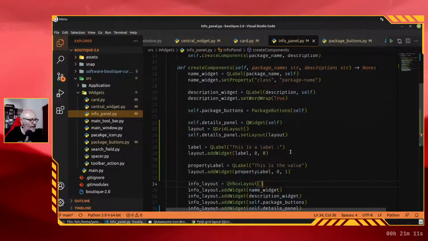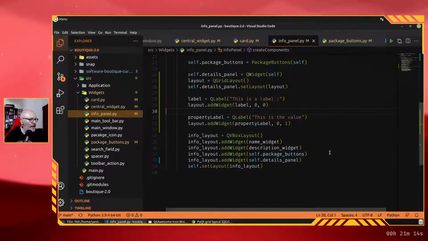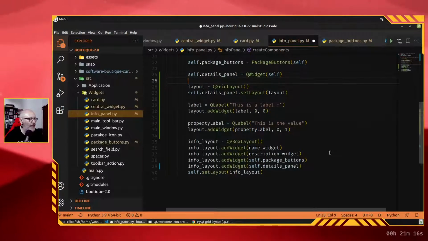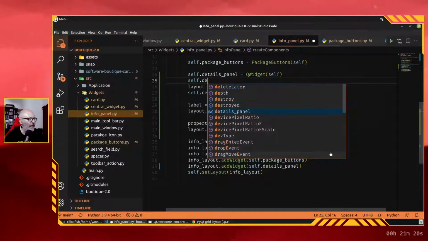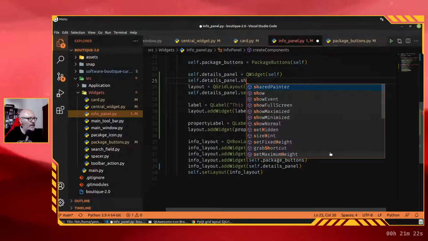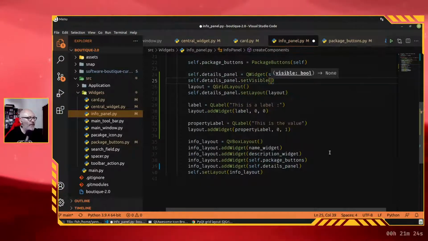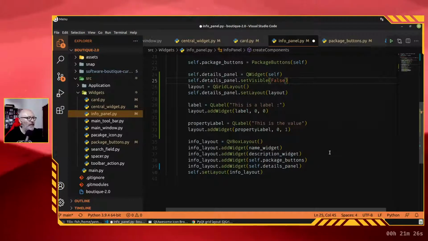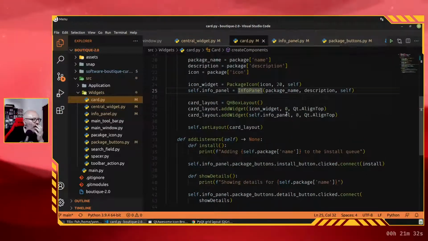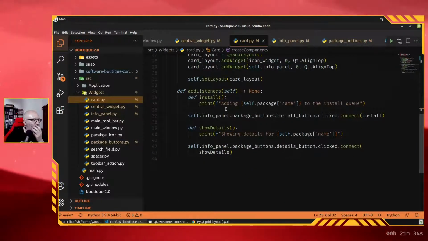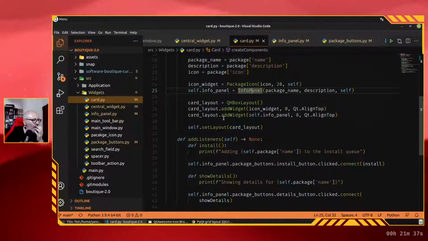Okay, I want this to be hidden. So I probably need to do something like self.details panel dot set visible false. Okay. Now, when we click on a button here, no, that's not the one.